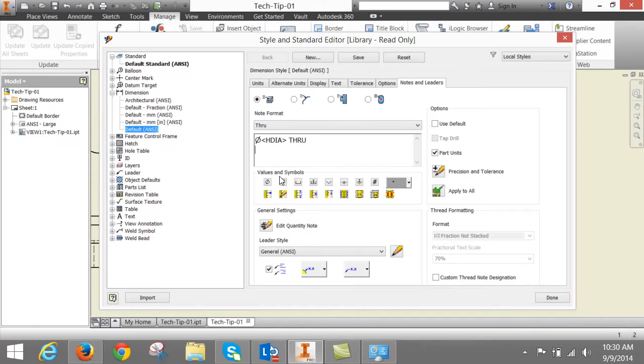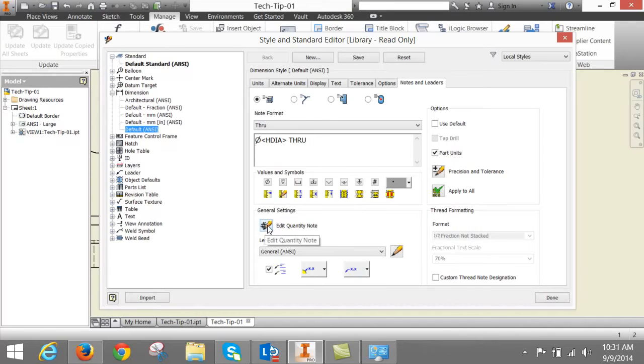You have all your different symbols and values that you can add here. So here you can select the hole diameter value that'll populate the note with such. You also have hole depth, counterbore spot face diameter value, your counterbore and spot face depth, your countersink diameter, countersink angle, countersink depth, and a quantity of those holes. You also have numerous symbols to choose from. You can even put in your thread designations, custom designation, thread pitch, thread class, thread depth, tap drill diameter, fastener type, fastener size, and fastener fit.